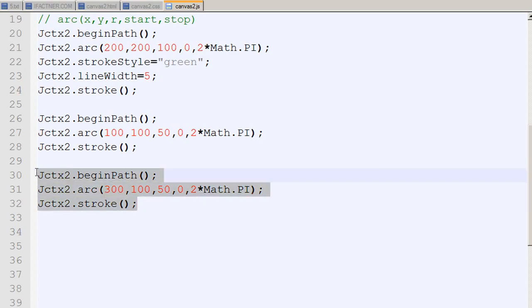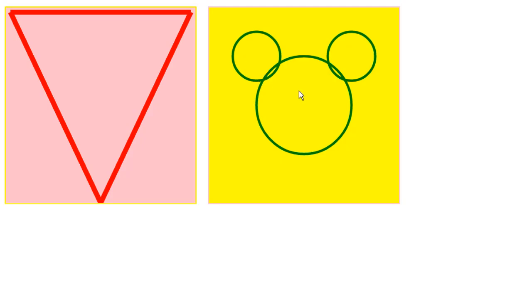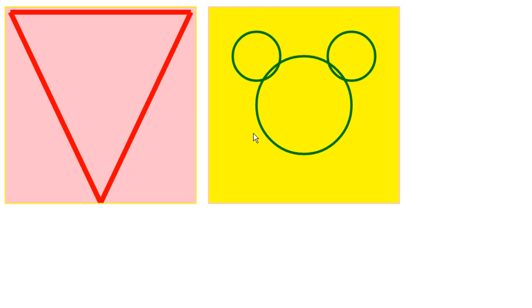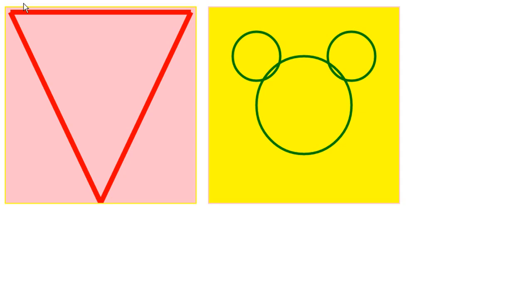Now what we would like to do is to draw two circles over here. So you can just copy and paste, and now the circle should start, it is now starting at 100 pixels, so it should start at 150 pixels on the x-axis. I'm just calculating it right now, and on the y-axis we want it to begin over here, so I should adjust 150, and the radius should be 20 pixels because we want to make an eye. I refresh my page, and now I've got an eye.